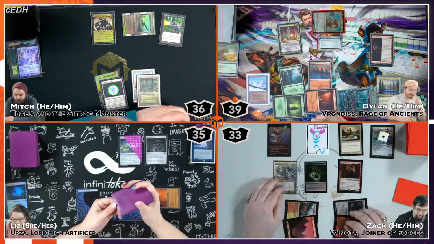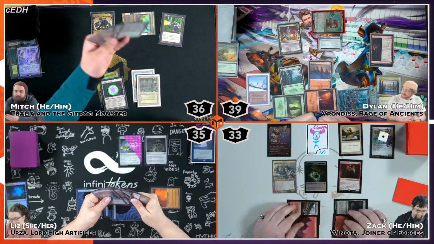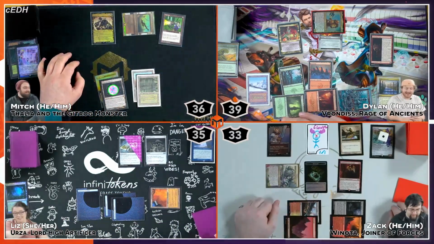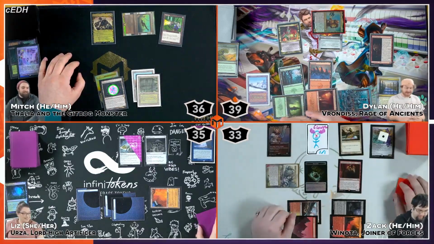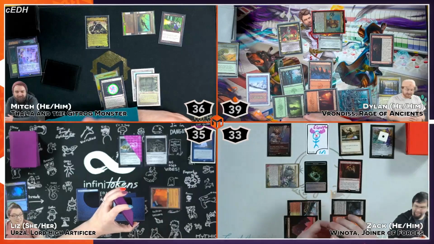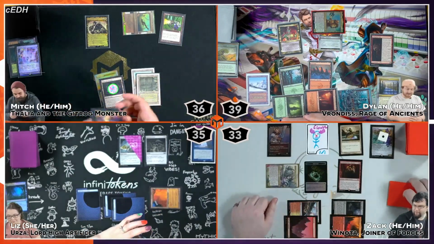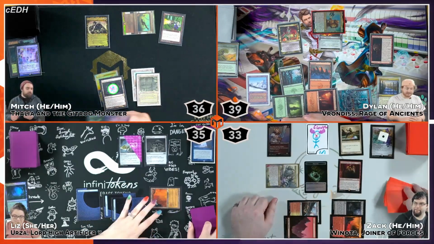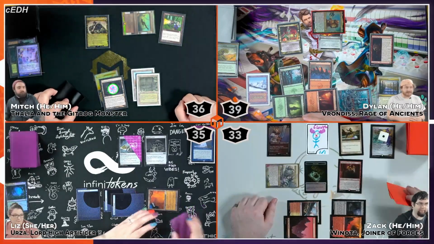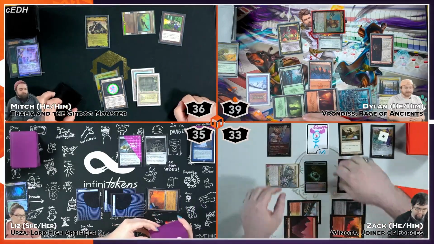Attempt to cast Winota, round 1. Enters tapped. It is tapped, but you don't need to attack, is the thing. Do you have anything to kill it? I would like to move to combat. I agree. I am moving to declare attackers.